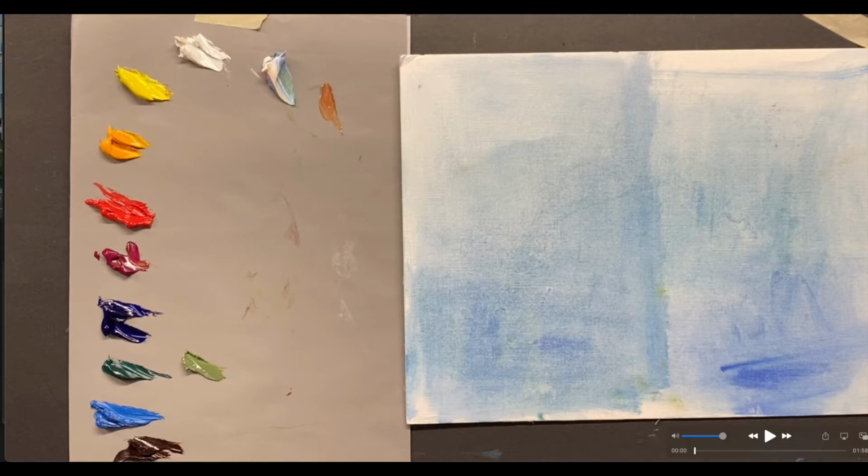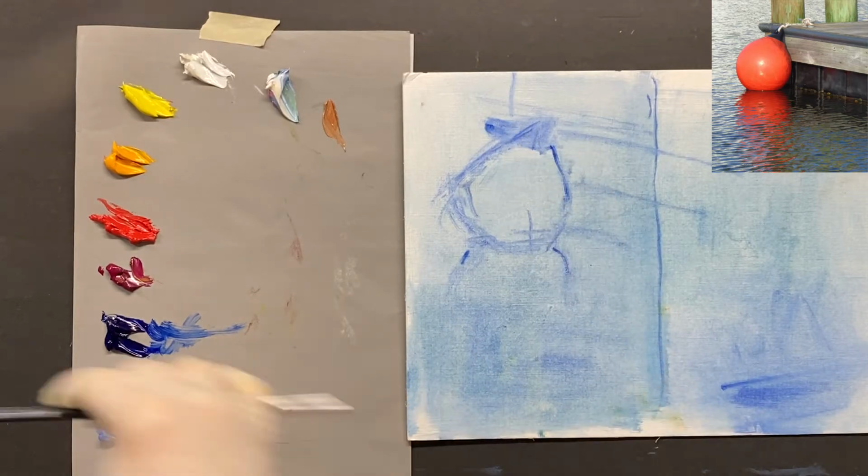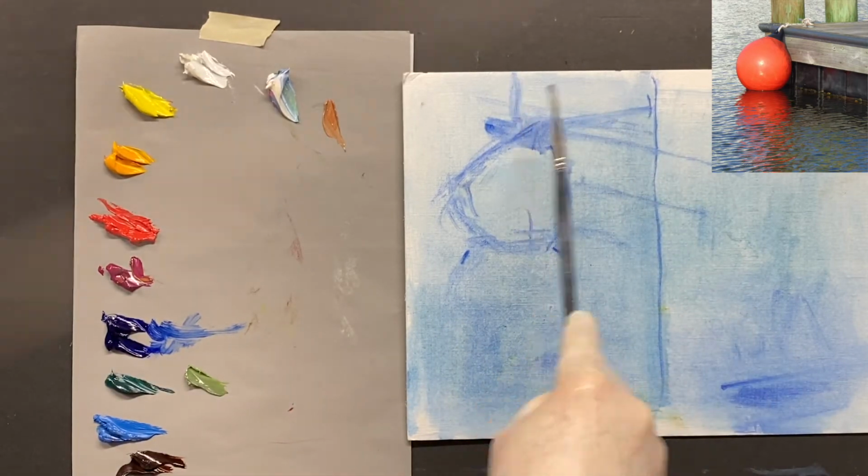My palette is fairly limited. I use basically titanium white, two yellows, a cool and a warm, cad yellow pale, cad yellow medium, two reds, warm and cool. That's naphthol red light and quinacridone magenta. Then I have ultramarine blue, viridian, which I kind of consider a warm blue, cerulean blue, and I have transparent red oxide.